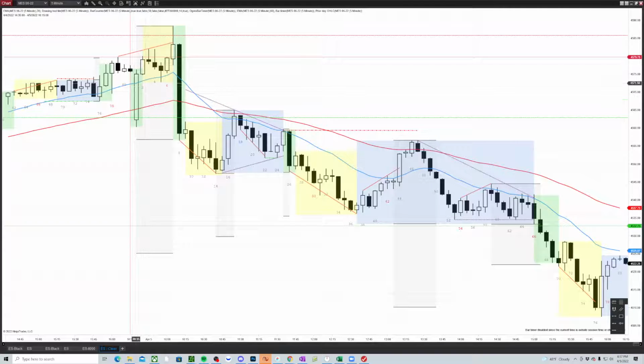As you can see, we opened up here, and then we rallied so strongly all the way up from here. I initially took a long here, and then I got out for a small loss over here. The only reason I did that was because I felt like I was chasing this candle. I didn't really have a setup. I don't like buying the first strong candle into resistance here. Then I went long after this candle opened over here, and then got out again because I noticed that we were just wicking and weren't really going past this high. This is the Globex high.